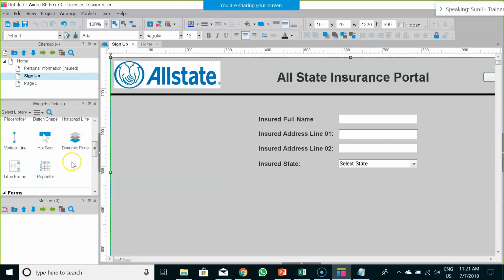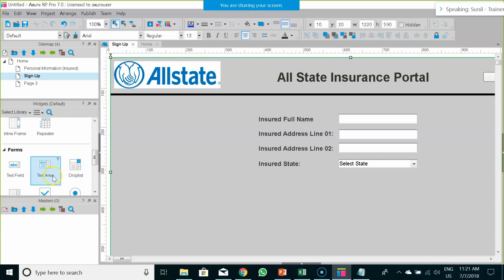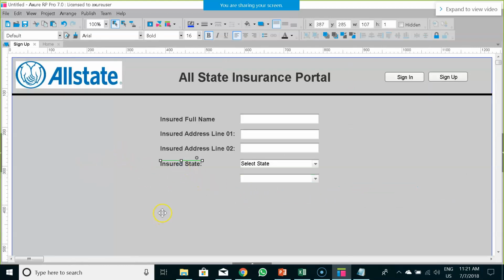Now what's the next thing that we need is one more drop down. In this case, I would be needing insured status.